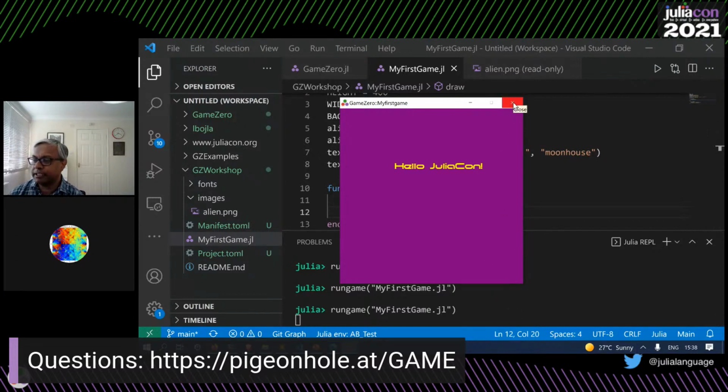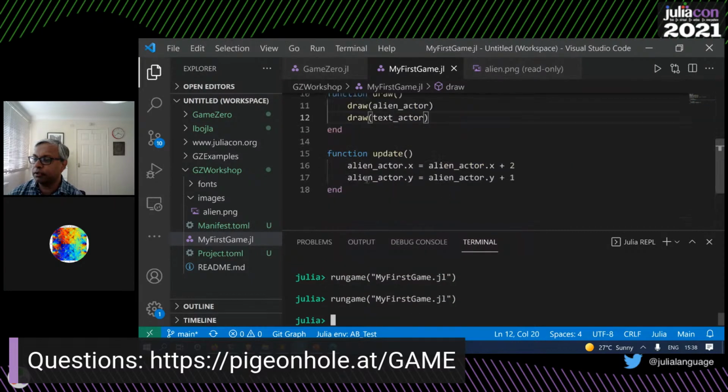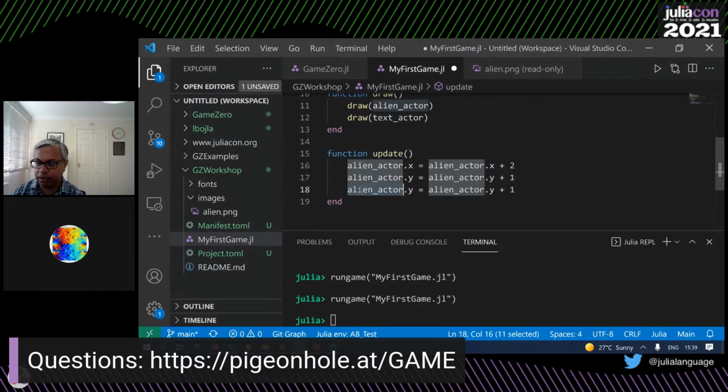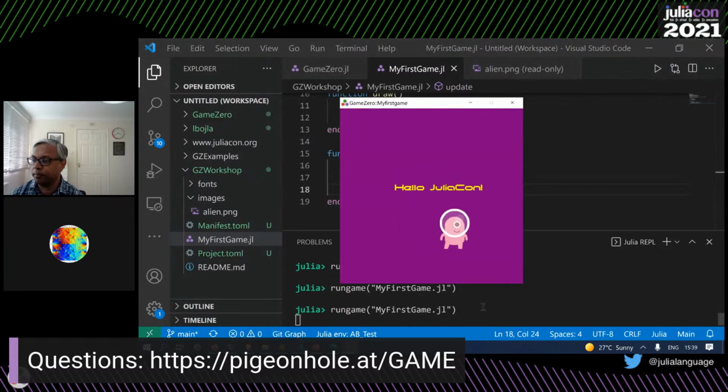Now, the text actor is also an actor. So let me see if I can do that. I can probably say text actor dot y equals text actor dot y plus 1, and let's see if that works. Yep. So now my image actor is moving diagonally and my text is moving down, right?